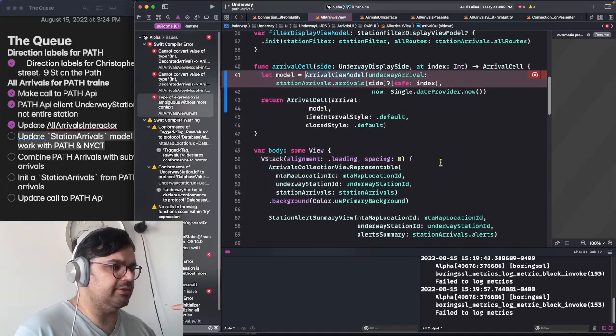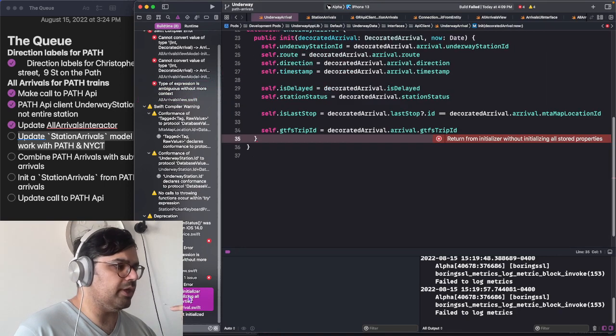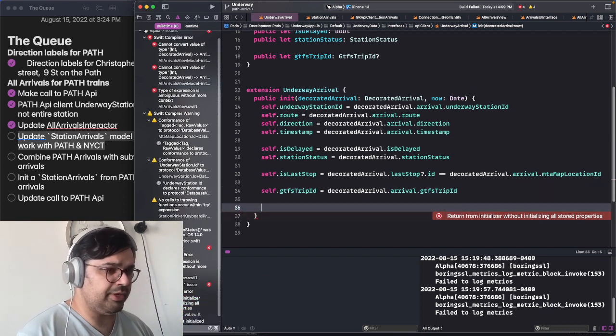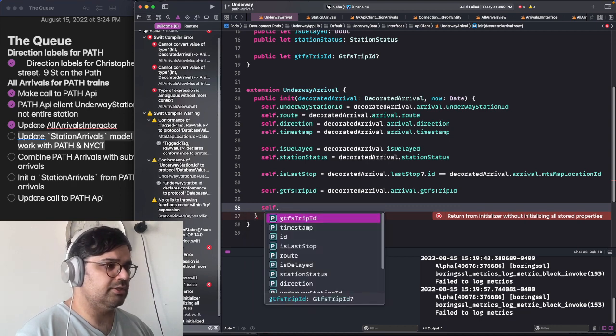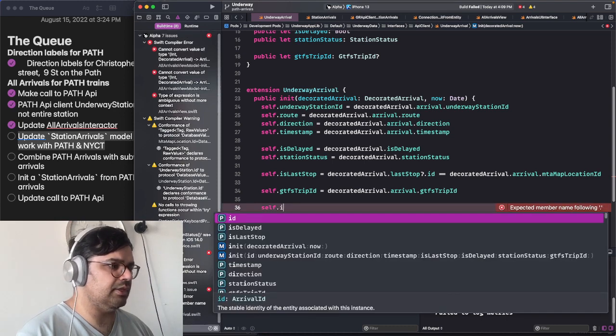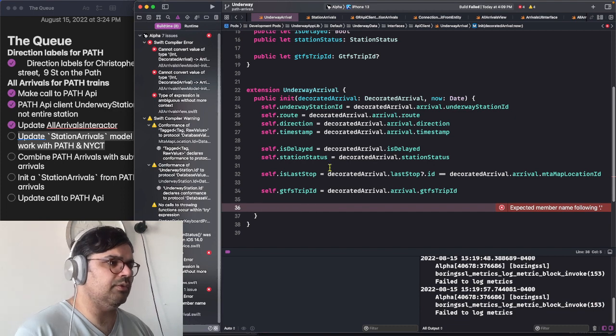This one feels a little bad to fix because, oh wait, here's the thing: our shared app library is not compiling, so of course nothing else is going to compile correctly. Okay, this is missing. Tell me what you're missing. I think it's going to be the is last stop thing. No, oh, we did that one. So what are you missing then?